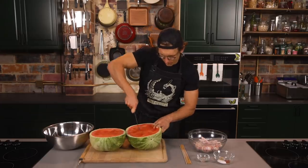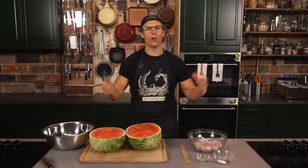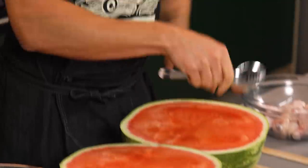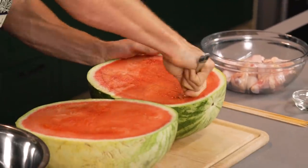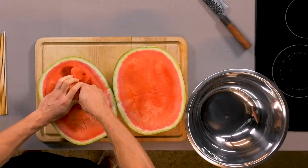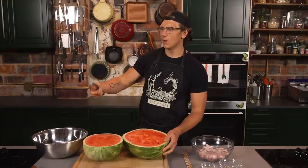Why am I doing this? This just makes the most sense to me. We're gonna try and basically make this just like a big bowl. My thought here is, you get like a charcoal grill, any standard charcoal grill from like a hardware store, it's just a bowl that you're filling with hot things. So you might as well use a watermelon as your bowl full of hot things and then put meat on it. Does that make sense to other people? Is that how other people's brains works? Does my brain work okay?